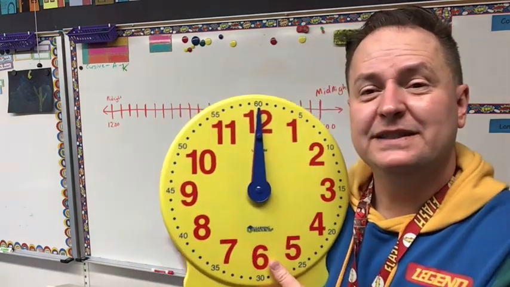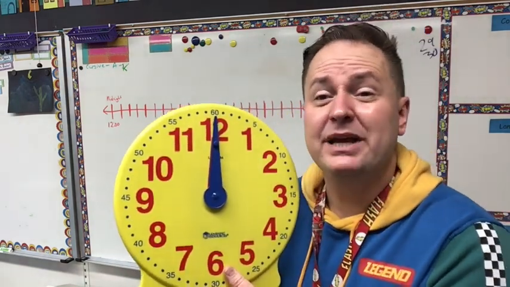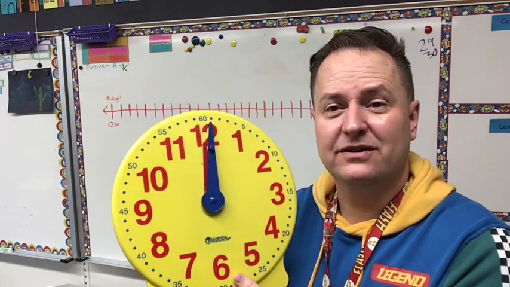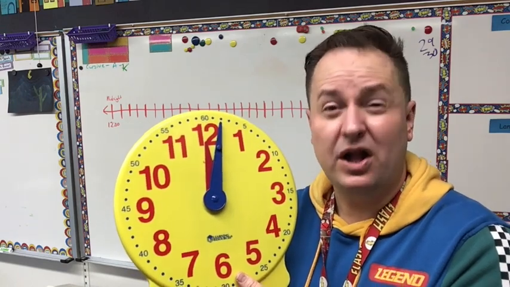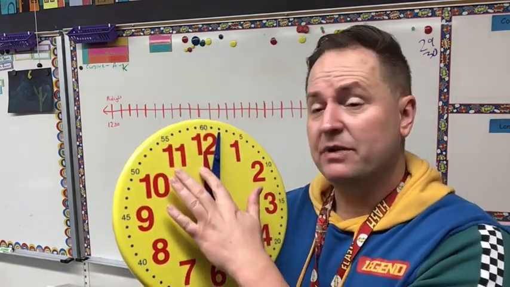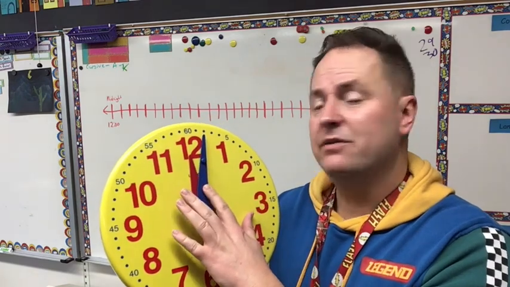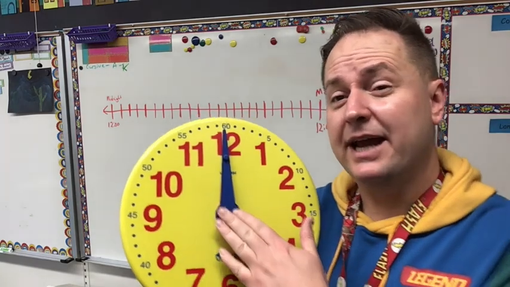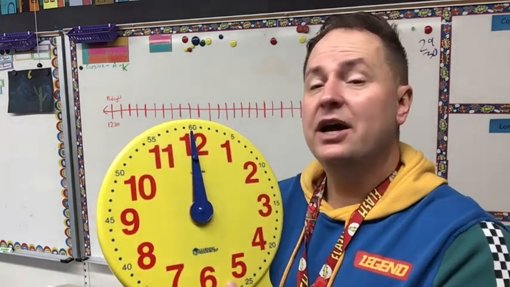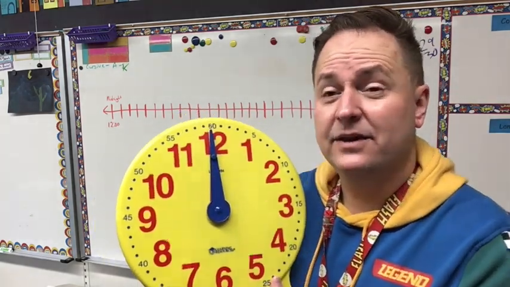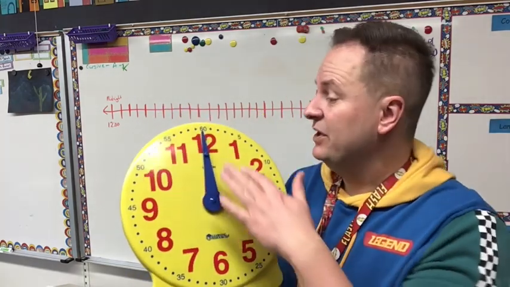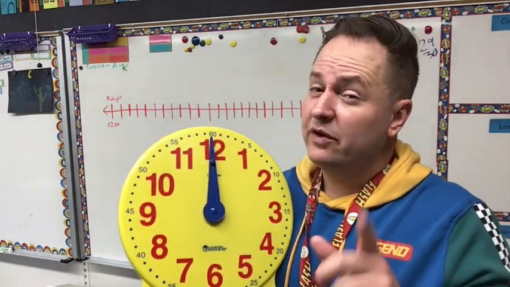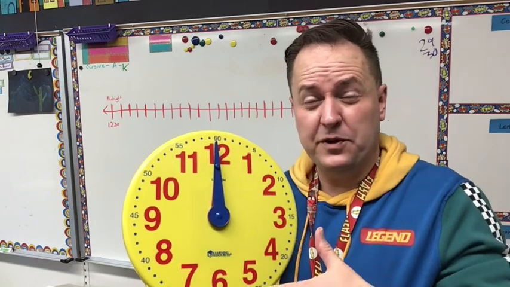So, you can see I've got that blue hand there. That is my minute hand because if you notice as I start to turn, there's a smaller one. The smaller one represents the hour, the big one represents the minute. So I've started there at 12. The big hand covers up the hour hand. So the minutes are covering up the hours there. So we know it's either 12 a.m. or 12 p.m., midnight or noon.